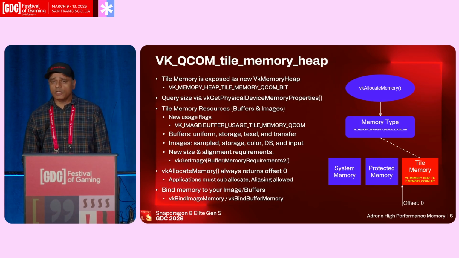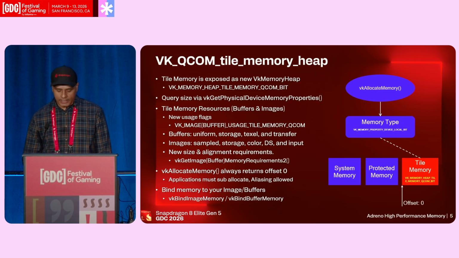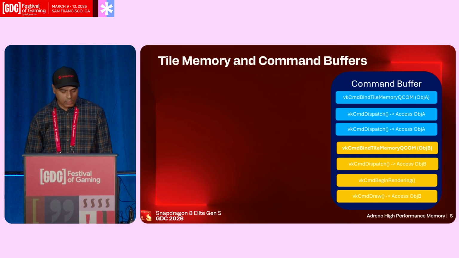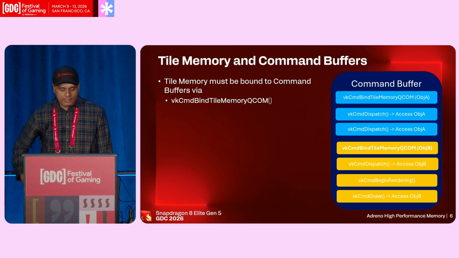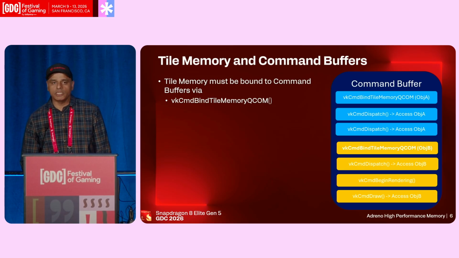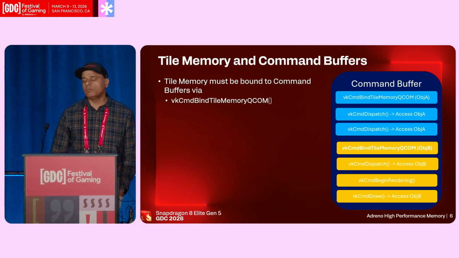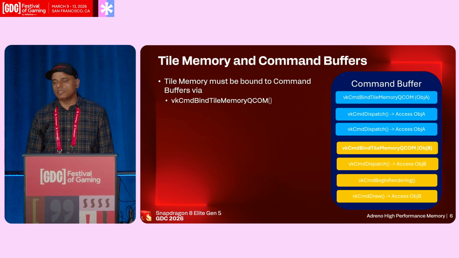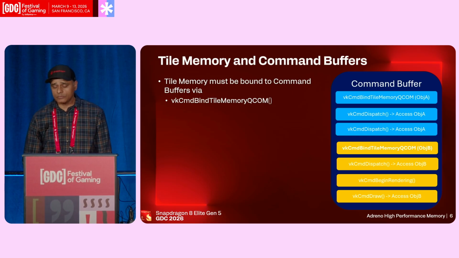So resource allocation is only half of the setup. The remaining half is that this API also has a command buffer binding model. What is a command buffer binding model? This new API is added for the application to define the range of the tile memory heap that the application uses during the command buffer recording time.